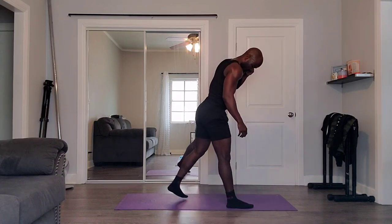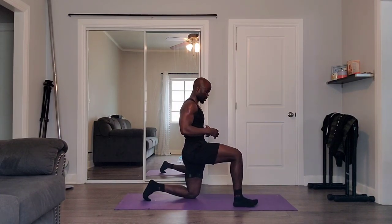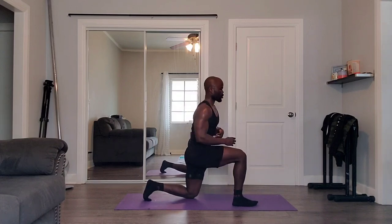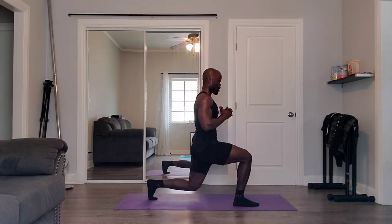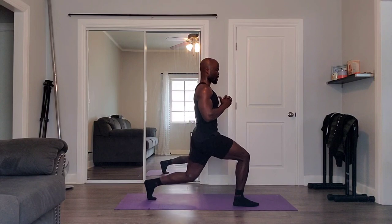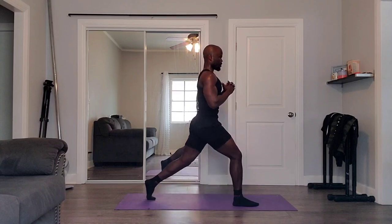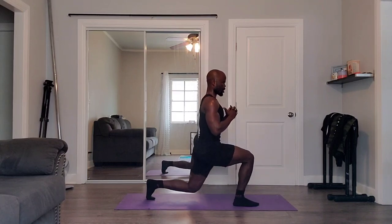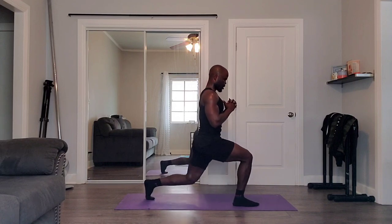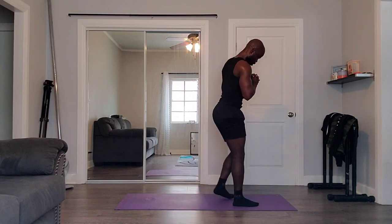All right. Now, we did one leg. We got to do the next leg. All right? Find your position. Set up. Keep that core nice and tight. Ready? 20. Come up. 1, 2, 3, 4, 5, 6, 7, 8, 9, 10, 11, 12, 13, 14, 20. Woo! I felt that, y'all.